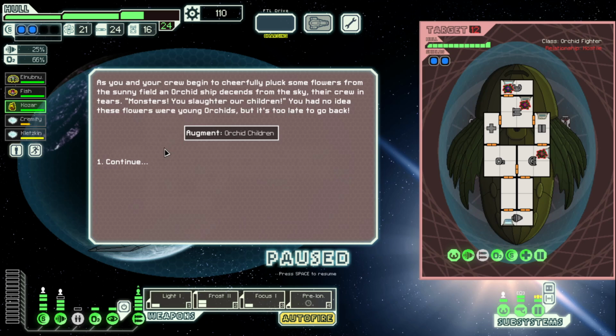Their crew in tears. Monsters, you slaughter our children. I knew something would happen. You had no idea these flowers were young orchids, but it's too late to go back.